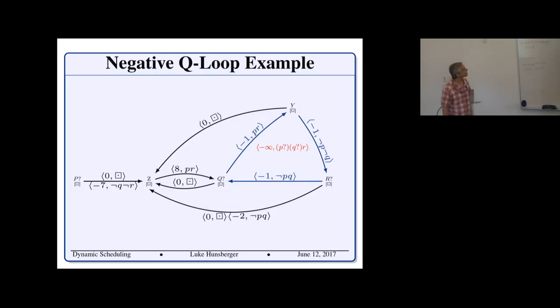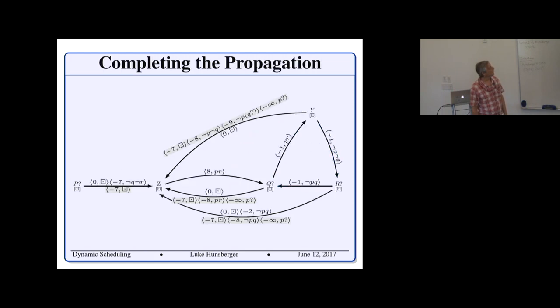Now here's an example. You see the blue loop there is a negative loop. And if you do the QLP rule, you'll find a negative loop with P question mark, Q question mark, R. And we just put in negative infinity there to imagine going around that loop as often as you want. But that doesn't mean the network's not dynamically controllable. This network is dynamically controllable. We can propagate those negative infinities. If you look at the top edge there, Y going down to Z, one of the labeled values is negative infinity P question mark. What that says is, as long as P is unknown, Y has to wait forever. In other words, Y has to happen after P is known. So it's okay to have those negative infinities, and it's okay to have those Q labels.